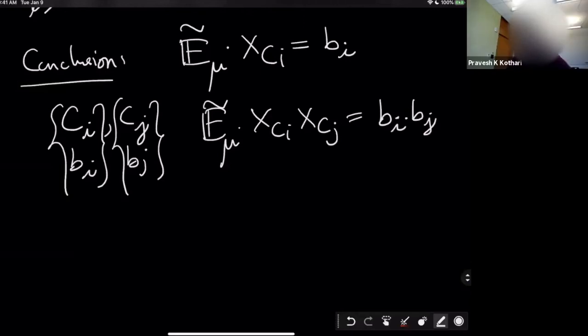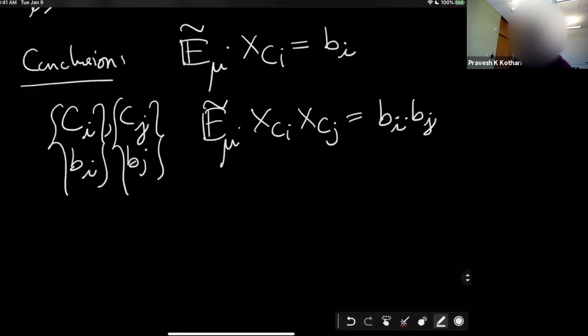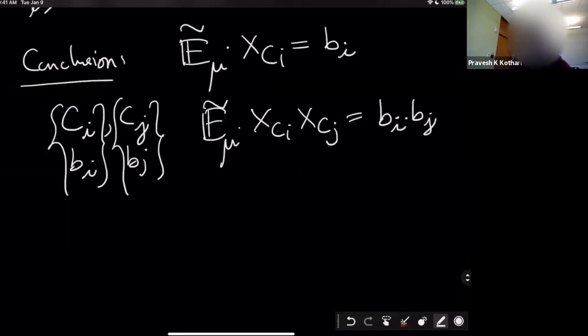And just to complete that argument, again, the union of ci and cj is at most 2 times k variables. So mu restricted to the variables in ci union cj has to be an actual distribution, because mu is a pseudo distribution of degree c prime n, much, much larger than 2 times k. And if I take any actual distribution where expectation of xci is bi, expectation of xcj is bj, then the expectation of xci times xcj must be bi times bj. You all understand what this means, right?